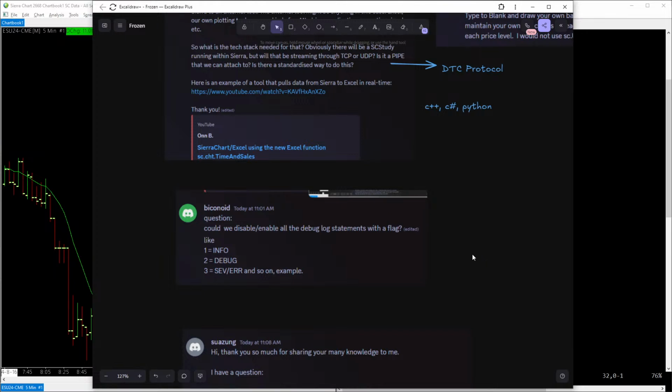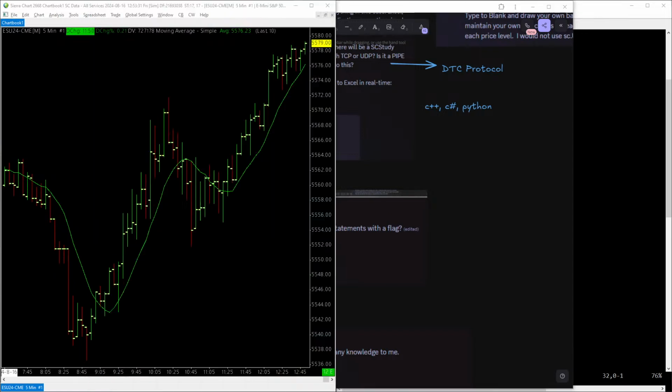Good question. Bicanoid asks, can we disable all debug log statements with a flag? That is an interesting question. I feel like I saw, hold on a second. I don't see it. Show hide categories. What is this?